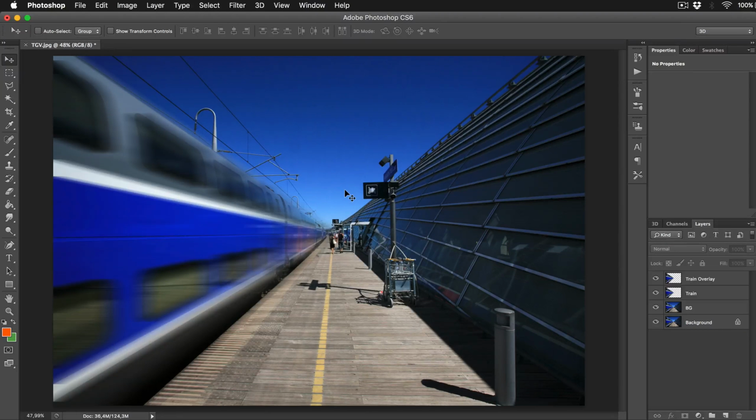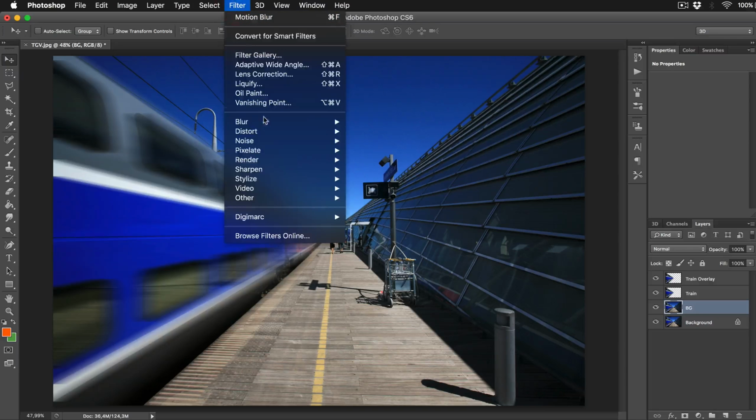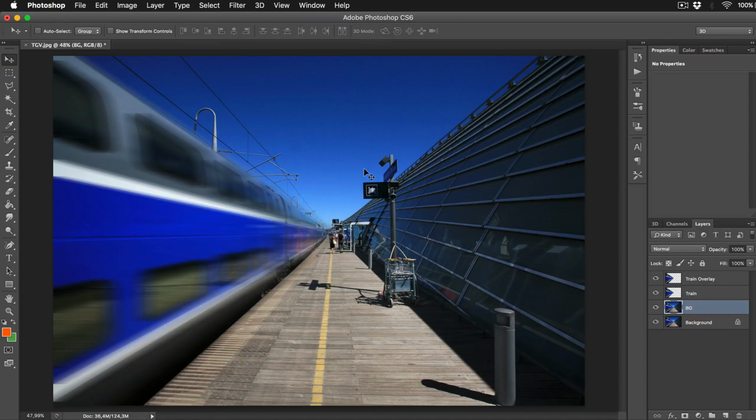And one last thing. The train is moving and we applied motion blur, but the station was our focus when we took the picture. Select the layer of the image that we imported, so you can sharpen it by clicking Filter, Sharpen, Sharpen. Okay, that wraps up this tutorial for applying motion blur to a moving vehicle.